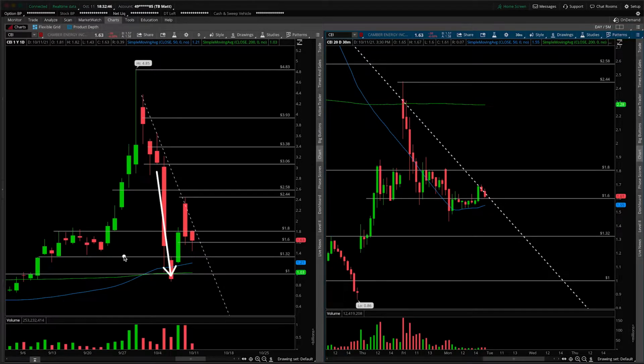Of course, 132 is the low end of this flag consolidation from in the past, so putting a little bit of emphasis on that, but really it's all about 1 as the floor here inside of CEI. If it breaks, really don't want to be interested in trades at all in this name. Of course, this is still going to be a day trader as it sits right now. I really wouldn't advise that you start looking for swings here. It just doesn't look attractive in my estimation.